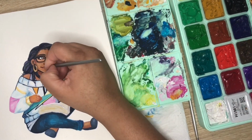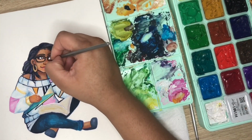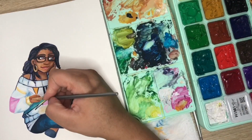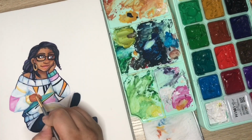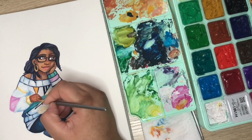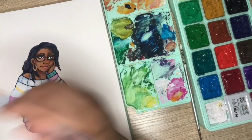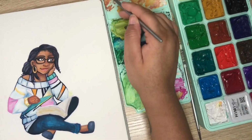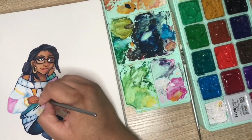But I didn't really talk about the painting that I'm working on. It is a self-portrait, as I explained before. I haven't done a self-portrait in a very long time, so I was quite impressed with how this one turned out. It actually kind of looks like me, so I'm pleased with that, and it's in my style, so it's very refreshing to see that I could paint myself in my style and not be disappointed in the way that it turned out. Usually when I do a self-portrait, it's realistic. I was really happy with how it turned out.